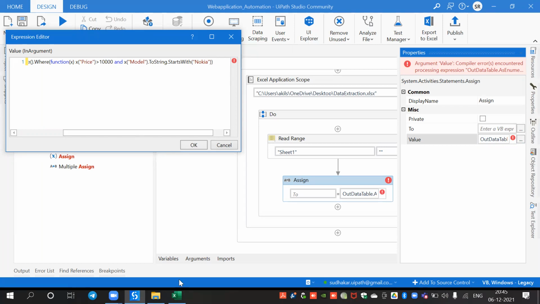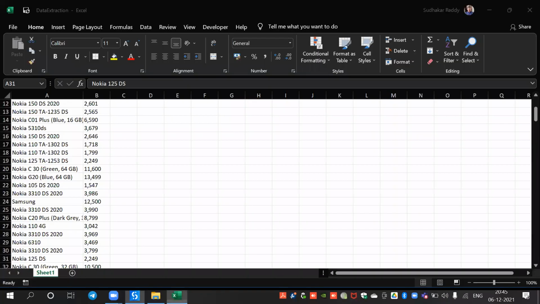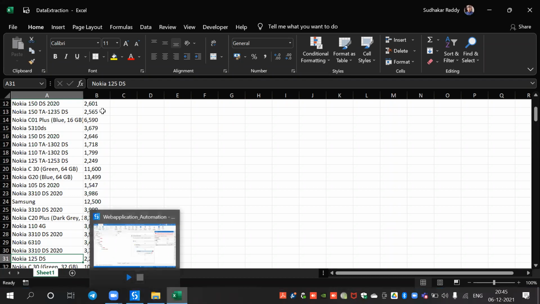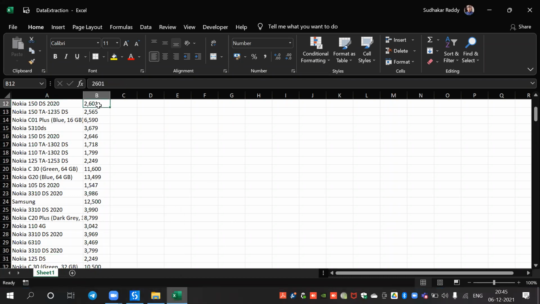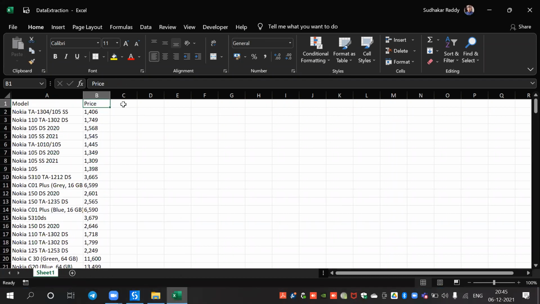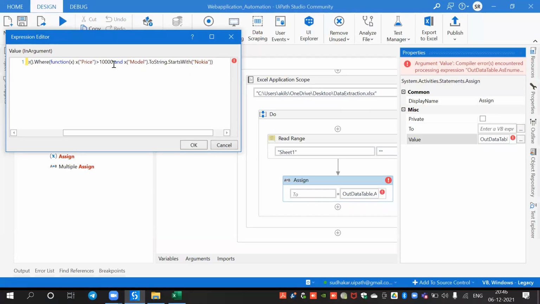So here it will consider it as text. The price is a text, and we are comparing it with a number here, so it will not consider.